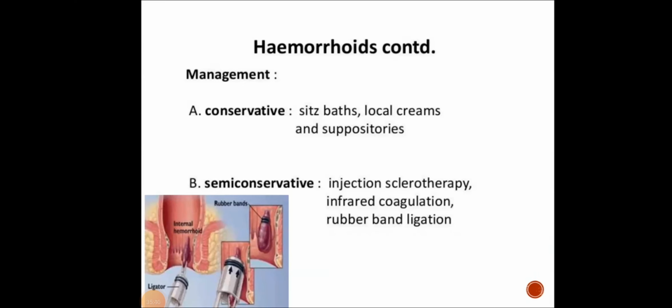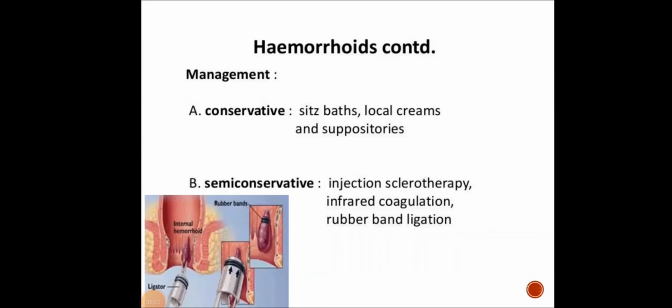And what happens is the drug will cause fibrosis, and thereby there will be a fixation of the anal cushions, which will not prolapse. We have seen the same medicine is used in prolapse of rectum also. Same action is happening here also. It will cause fibrosis, and later it will help in the fixation of the anal cushion so that it will not prolapse outside. That is another technique.